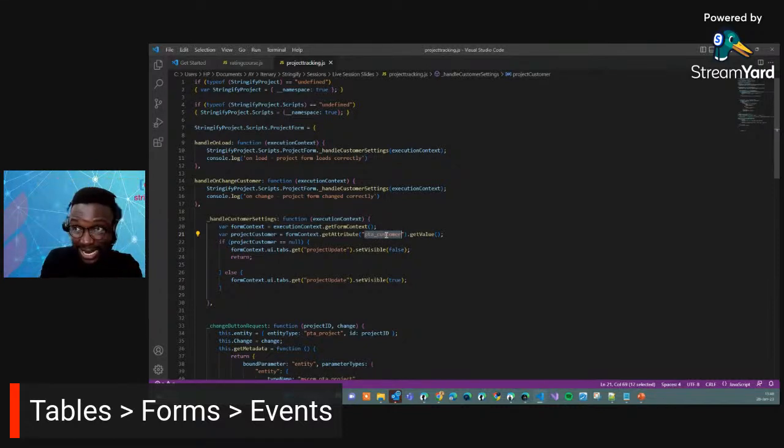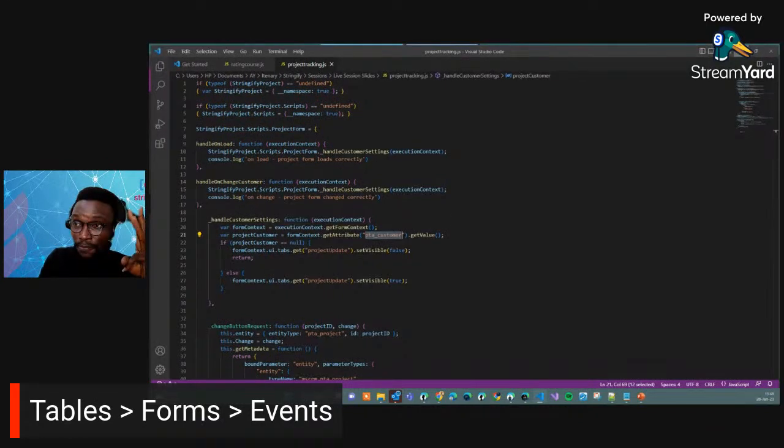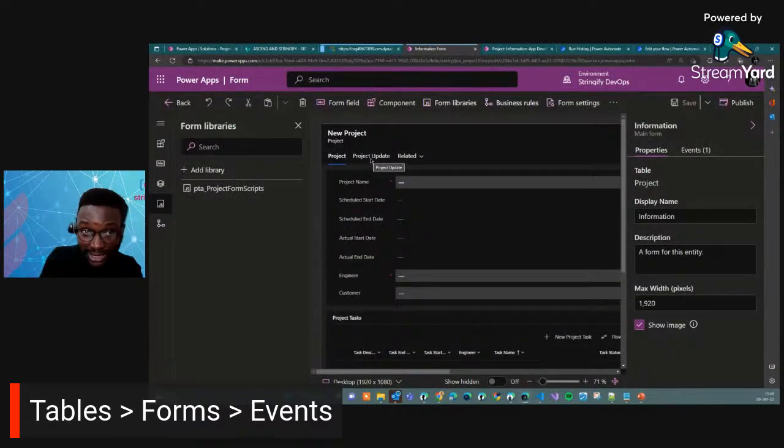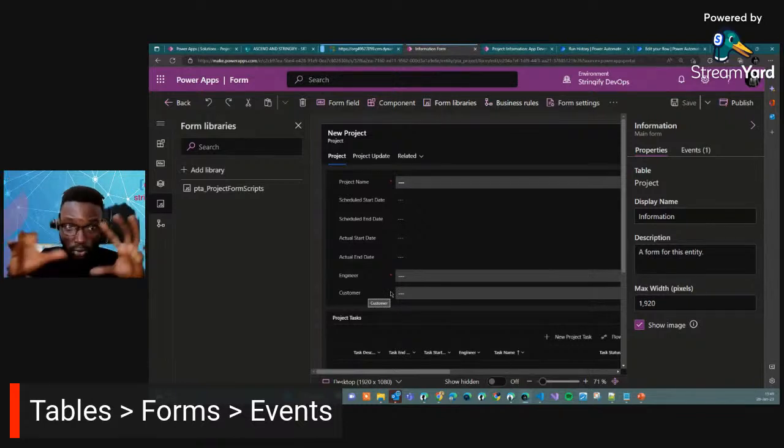Are you seeing that? That's table number 2. And the actual function I'm working with here is directly on the project table itself, PTA underscore project. Can you see that? So 3 different tables: the project table, which is like the one capping everybody, the project update table, and the customer, which is looking up into a different table. So you see the idea.